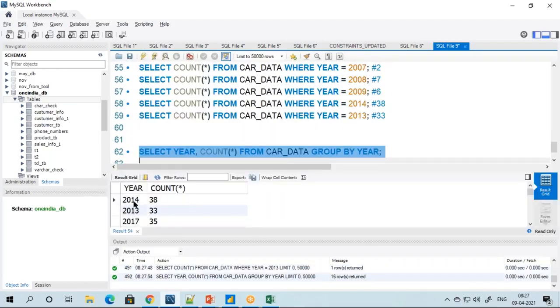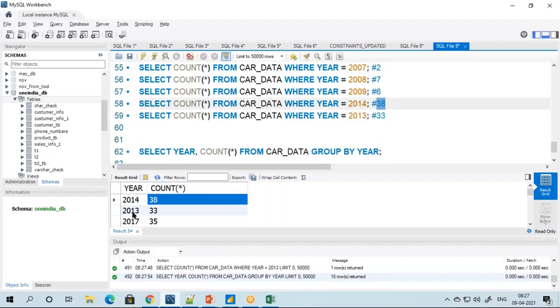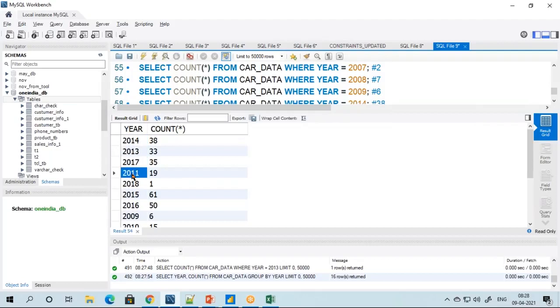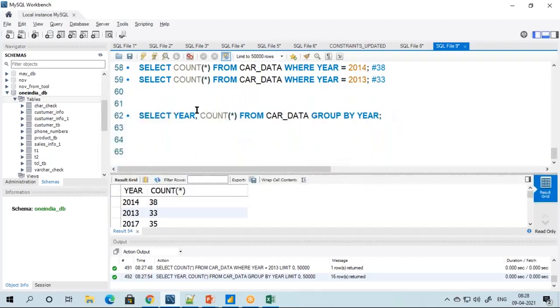It is going to group it. You got it. In 2014 it was 38 cars. In 2013 it was 33 cars. You give everything: 19, 18, 17, 15, 18, 15, 16, 9, everything you gave. Let them take whatever they want. He will never come back again with a question, because you have given everything at one stretch. That stretch is given by the group by code. Using group by, I am able to get everything with respect to every year.